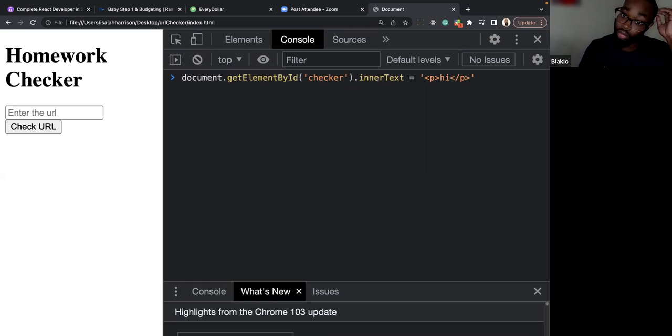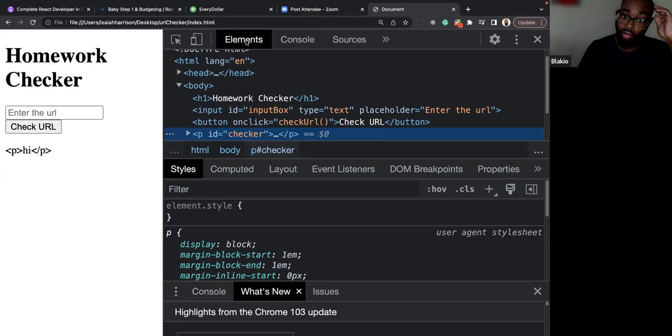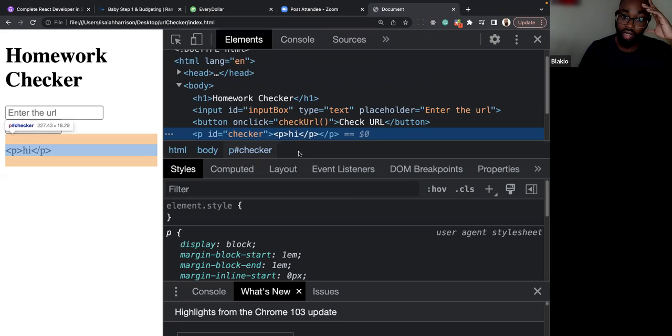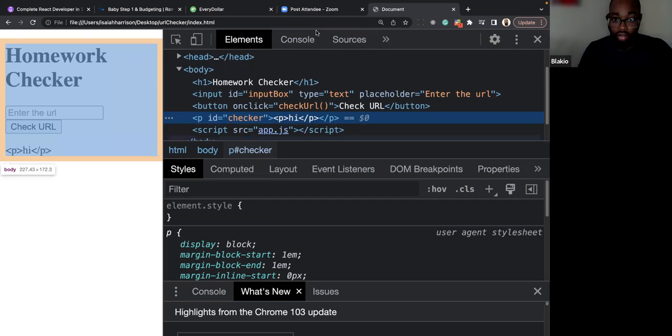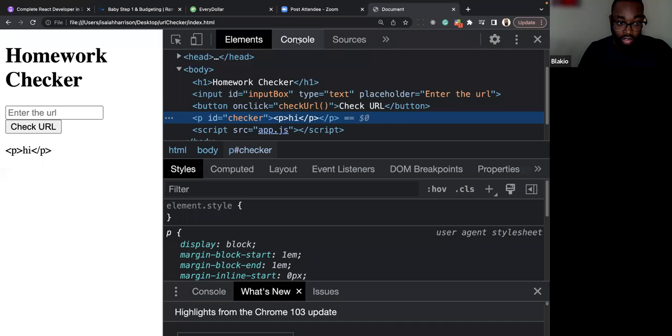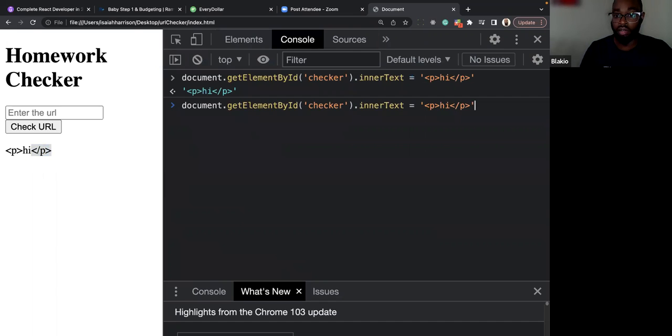Now, if I press enter, and I look at this element, we can see if we open this up, this has text inside of that. This is not HTML, it's just text, right? We can see the tags on there and everything. But if I do innerHTML, obviously we're gonna put HTML inside of there. innerHTML, I think it's all caps. Now we actually put HTML. We don't see those tags.